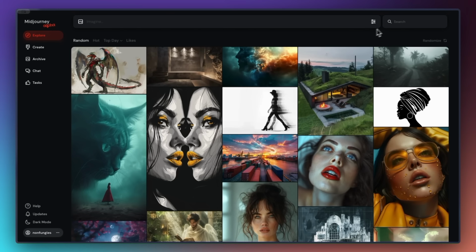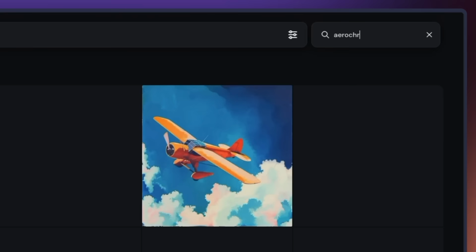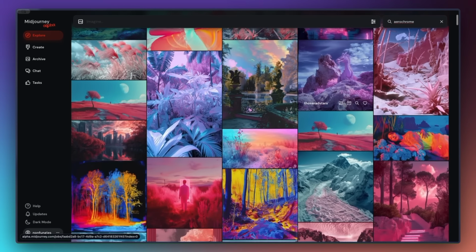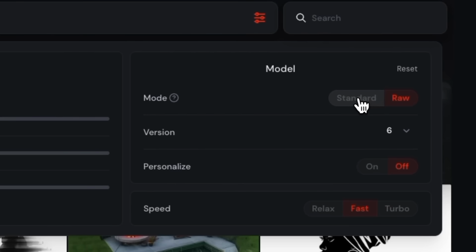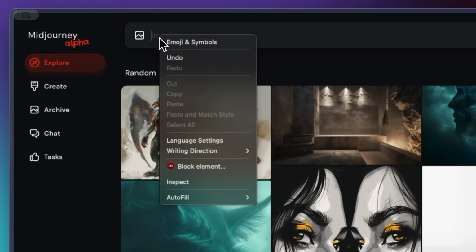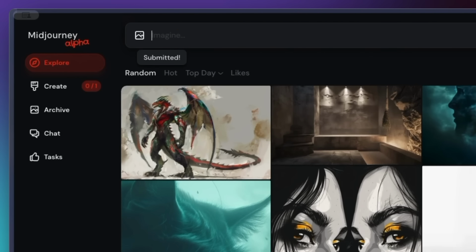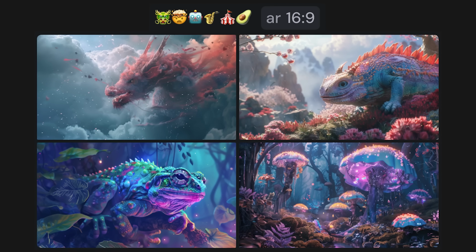If you're struggling to figure out how to prompt for something, try searching on the Explore tab. Often you'll find inspiration or a prompt to build off. Try switching between style raw and standard. That little change can make a big difference. If you want some random images, forget everything I just went over and add emojis into the prompt box and see what happens. On that note, just generally experiment. Again, there's no perfect way to prompt. Utilize these tips and also try the opposite. Just experiment. You never know where it might take you.